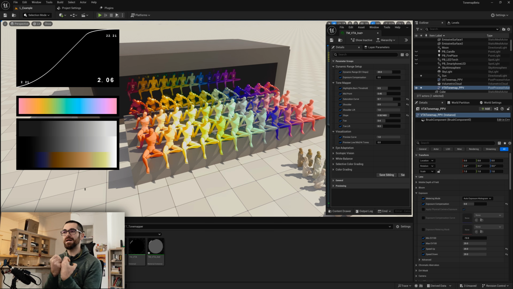The point is mine is different to handle, different in the outcome, different in the behavior. So it will take some time to get used to it, of course. I needed some time to get into the specifics of my tone mapper, and I was developing it, so I guess it will be a bit harder for you. The point is you're using a different thing, so embrace it and see where you can go.